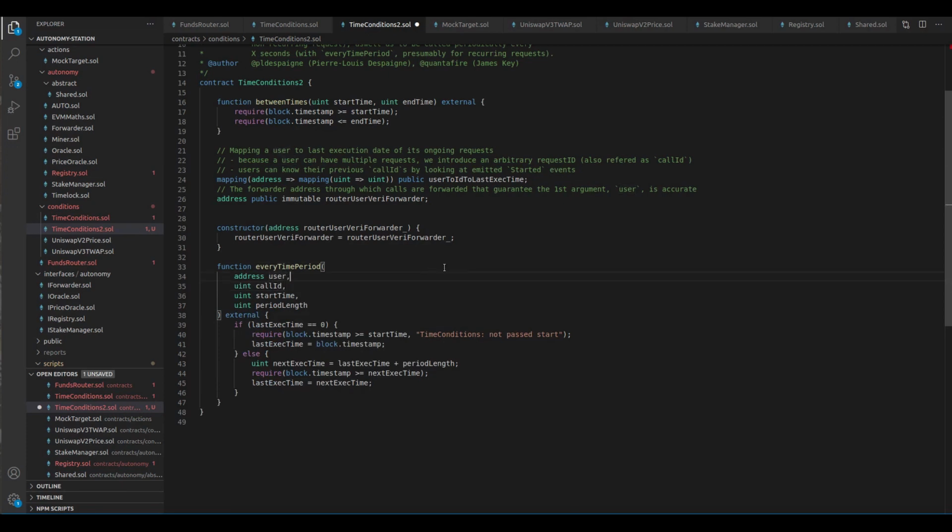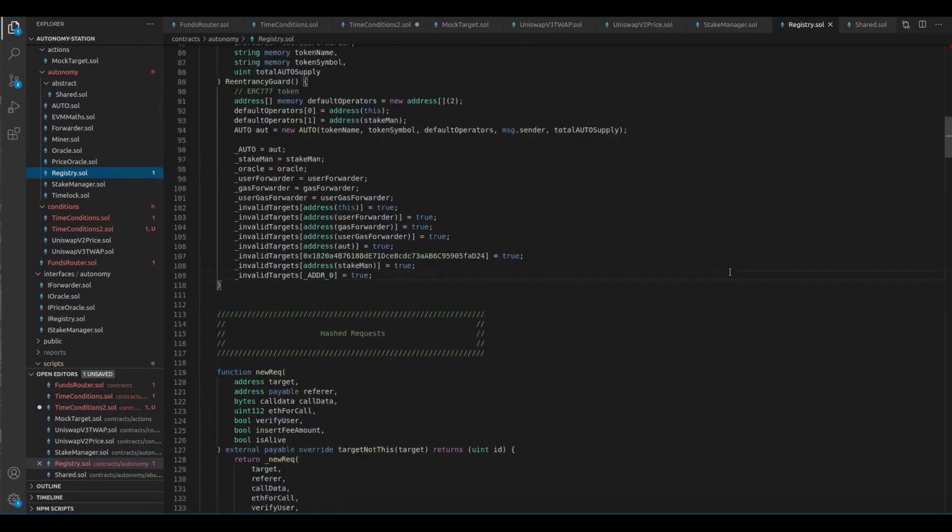And the reason I put it in the function input is that anyone could just call this function with any user they want, and if they were able to use the mapping for someone else's user, obviously that would screw with other people's automation. But Autonomy has this feature, described in the documentation, called verify user. When making a new request, it's one of the flags.